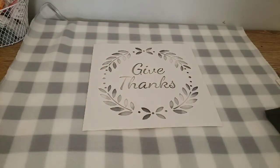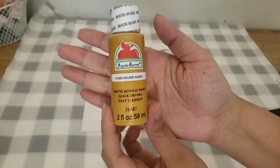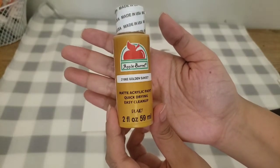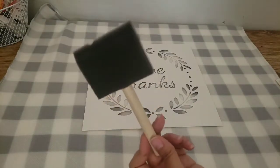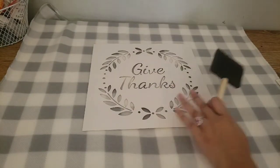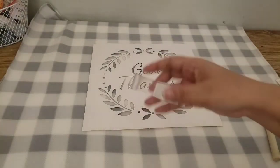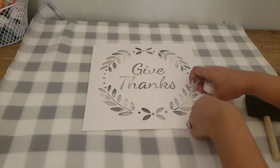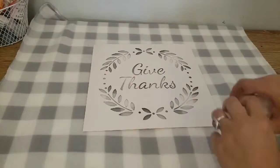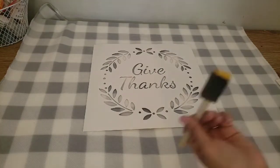So we're just going to place that in the middle of our blanket. And the color I'm using today is Golden Sunset from Apple Barrel. And I think it's a nice, pretty orangish golden color. And of course, our sponge brush and a little bit of tape. And what we're going to do is tape this down to the blanket just so our stencil does not move when we're placing the paint on.